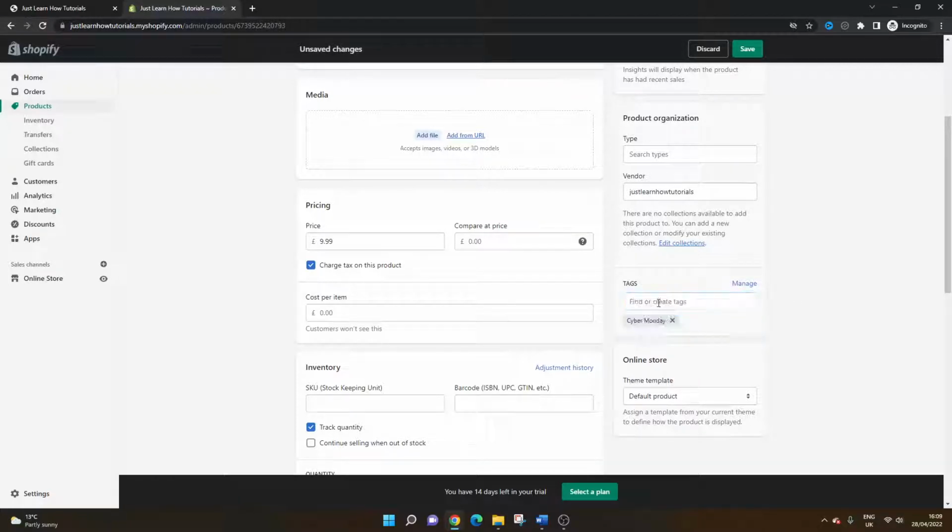Now, you'll also notice that you can actually add multiple tags, and that may be beneficial if you've got products in different collections or that you want added to different collections, or if you just want them made visible to customers when browsing your store. So this test product could be a Cyber Monday product. It could also be in Black Friday. It could be a product that you want to appear on a particular discount range, but it could be literally anything. It could be a particular theme of product or type of product. So just bear that in mind with tags, but you want to use tags that describe the type of product you're selling. They're really for the visitor or customer, and they can help you increase your sales.